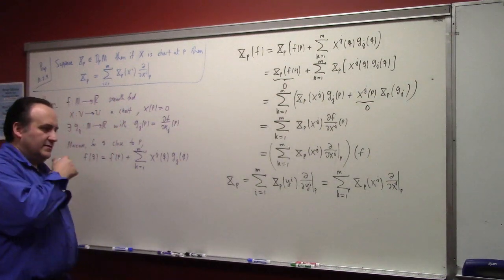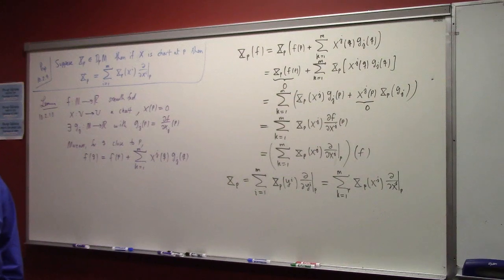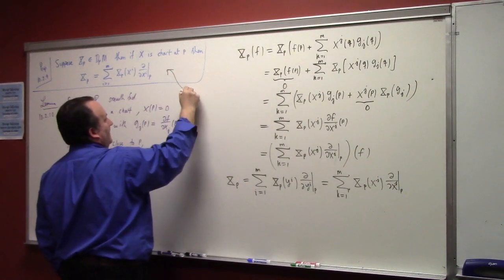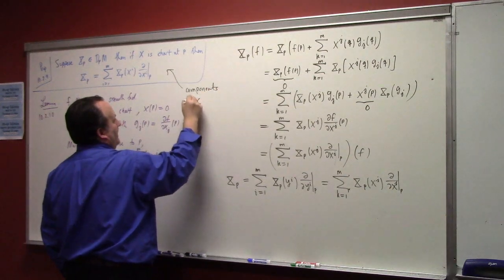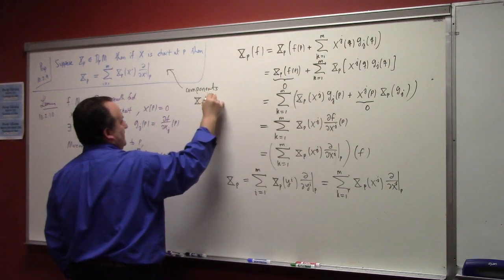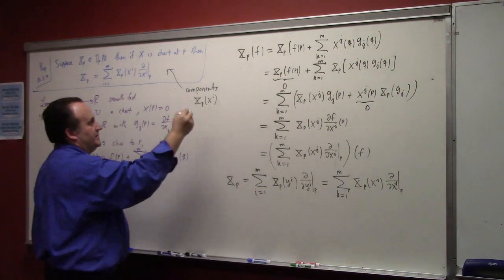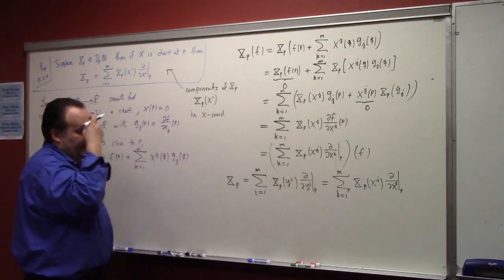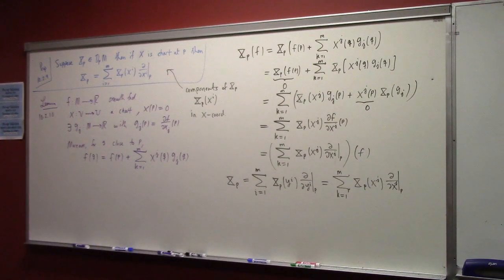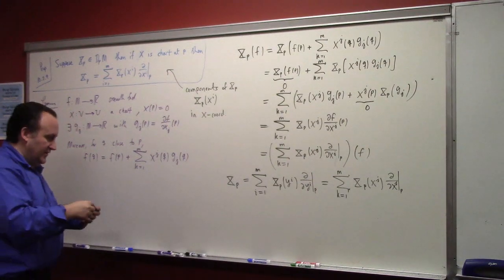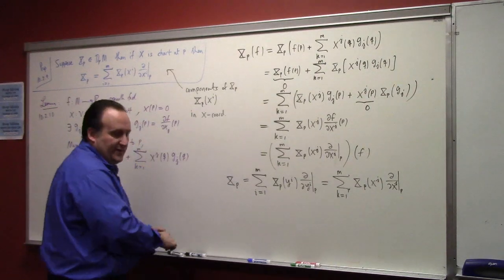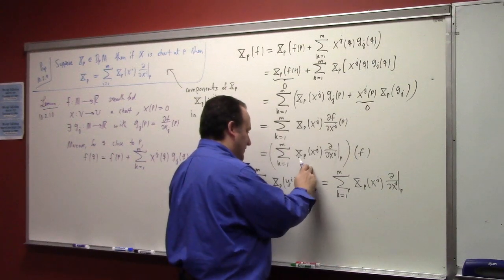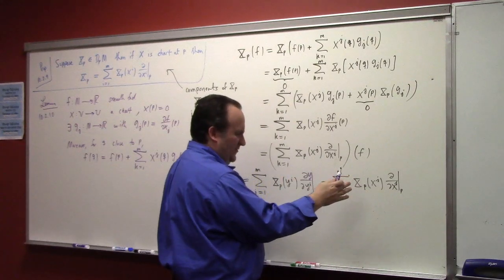And okay, so how can we express the components of the vector in one coordinate system versus the other? Well, what are the components of the vector? It's X_p of x upper i. That's the components of X_p in the x coordinate system. So if I want to calculate the coordinates with respect to the other coordinate system, remember what we proved last time, if I hit this with, let's say, y sub, I've got an i, I've got a j.